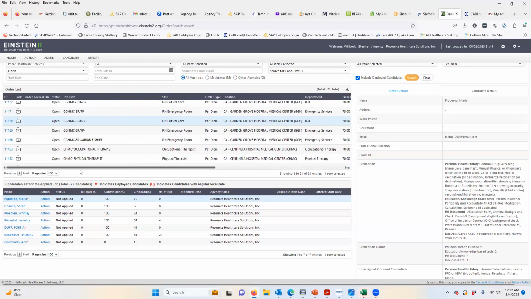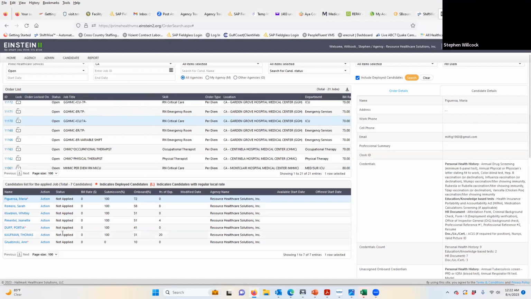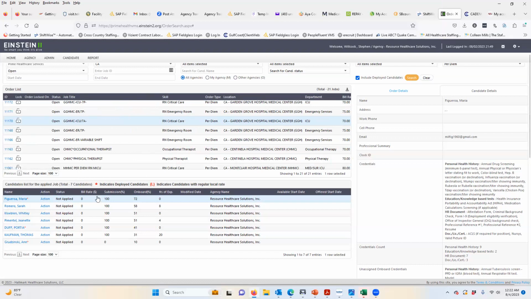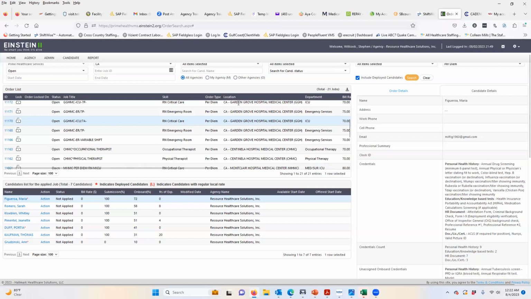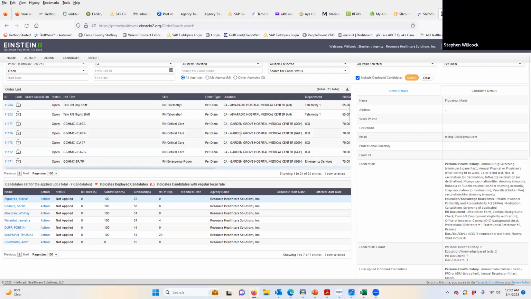Oh. So isn't it complicated? It's a pain in the butt. It's a real pain in the butt, because not only do you have to go here, and then go to the actions and apply the person, once they accept the person, you have to go back in and approve the person. So, but how do you then have to call the nurse and tell them? Yes, so basically it is not automated. No, it's not automated at all.